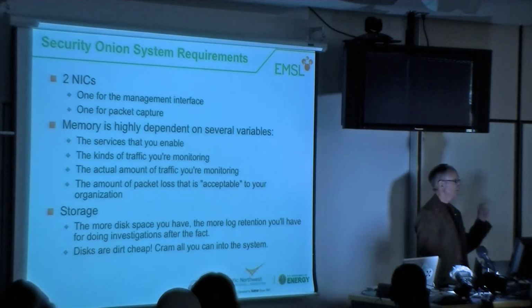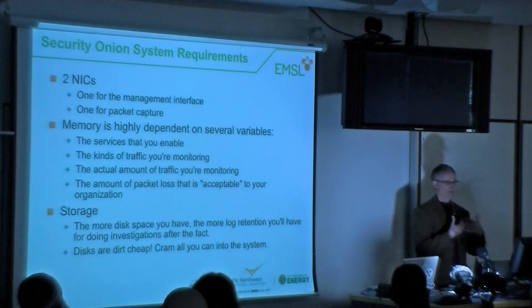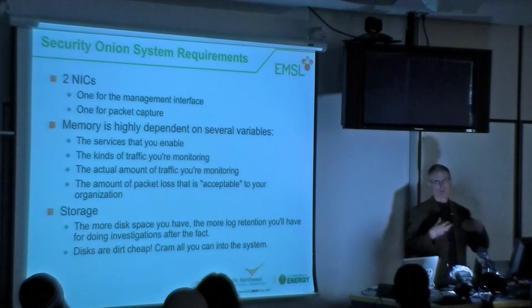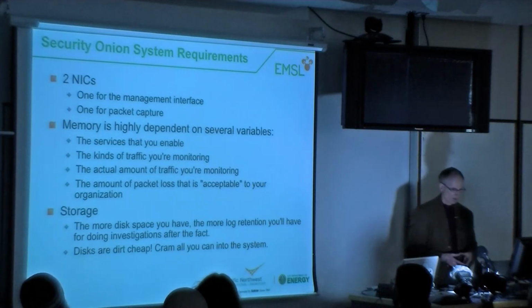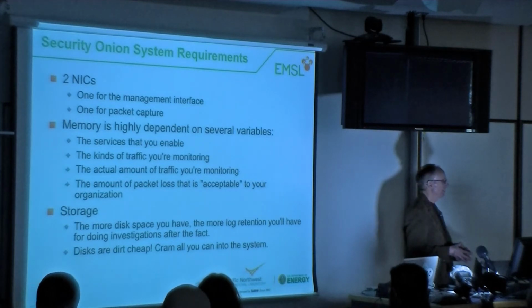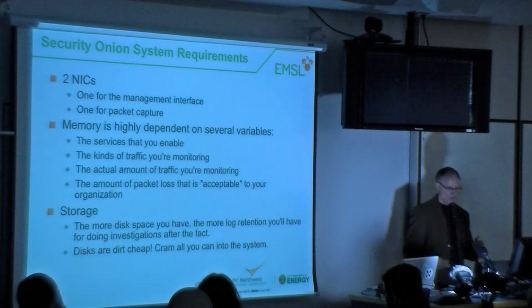One of my Security Onions has 32 gigabytes of RAM in it. That allows me to just balloon everything up, and it can keep a lot of things in memory, and it really improves performance. Storage. The more you can store, the better. And disk space is really, really cheap these days.